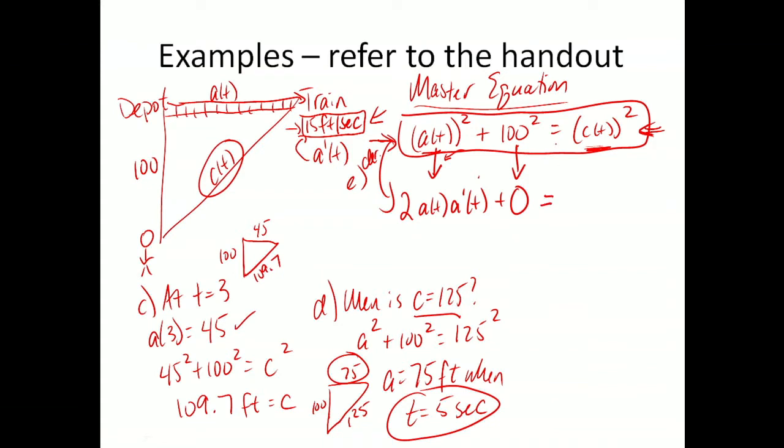Okay. Equals, don't forget the equal sign comes down because I'm doing the derivative of both sides of this equation, so they're still going to be equal. And now I want to know what's the derivative of c of t squared. Well, hopefully it's not a leap of faith, right? The derivative of a of t squared was 2a times a prime. So the derivative of c squared, by the same logic, should just be 2c c prime.